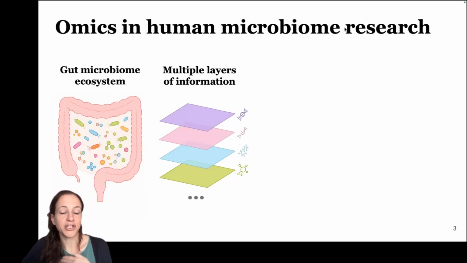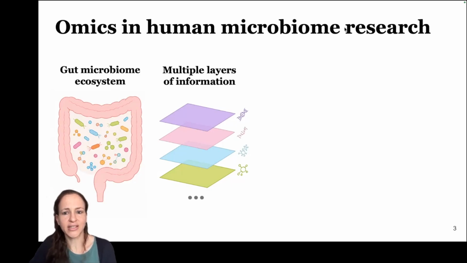Now, omic technologies allow us to profile some of these layers. So, for example, metagenomics allows us to obtain taxonomic profiles or functional profiles of our samples. Transcriptomics and metatranscriptomics allow us to profile expression of the different species or the host. We have metabolomic technologies and metaproteomic technologies that allow us to understand which small molecules are present in a sample and at what levels, or which proteins are available, and so on.